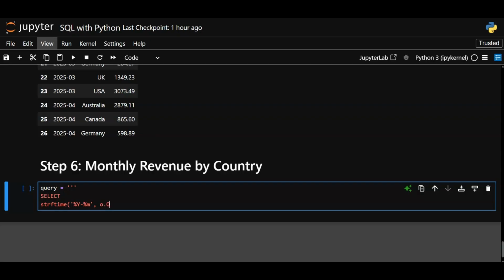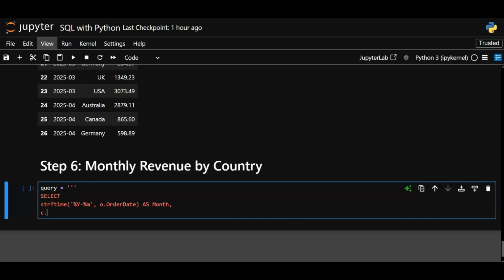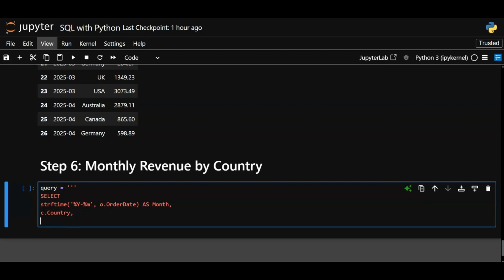O dot order date, close parentheses, as month, comma. C dot country, comma, SUM, open parentheses, O dot total amount, close parentheses, as revenue.